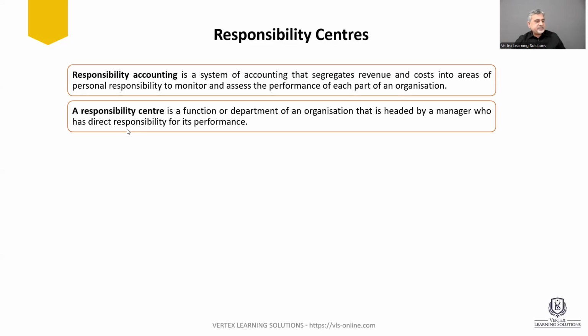So a responsibility center is a function or department of an organization that is headed by a manager who has direct responsibility for its performance. We also call them line managers. For example, the production department has some responsibility, and the production manager, who is the line manager, is responsible for delivering that responsibility. So the production department could be a responsibility center.